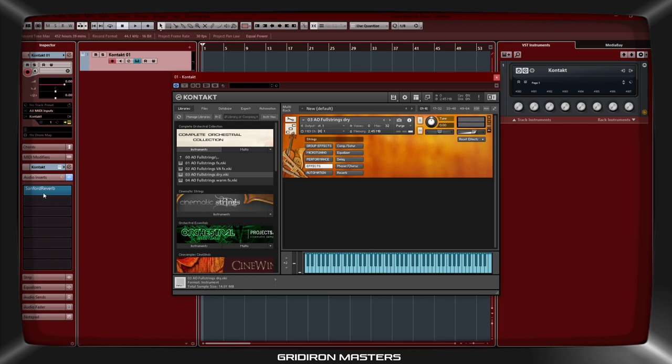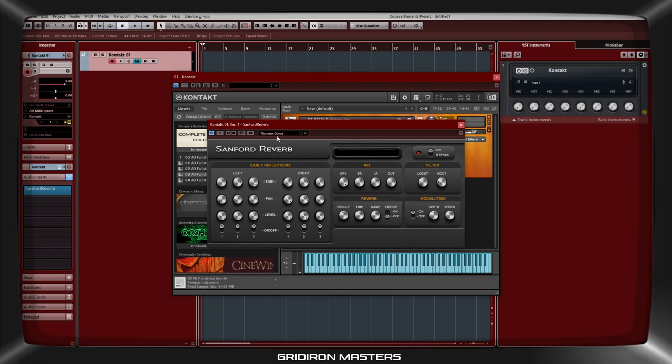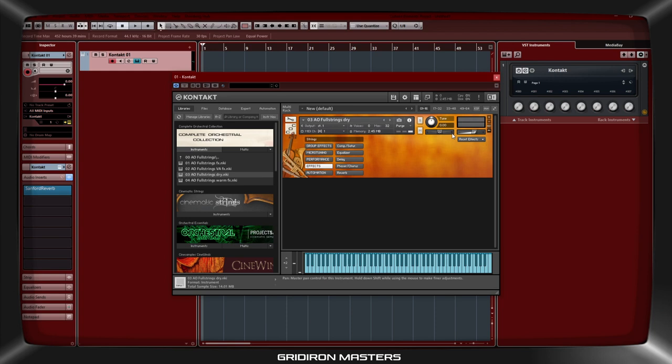So, that is the full strings dry. There are no key switches, as you can see here. I'm assuming that my mouse is on. Hopefully, you can see that. So, I'm going to leave this in a large room just for a little bit of a default. That's fine. Okay.